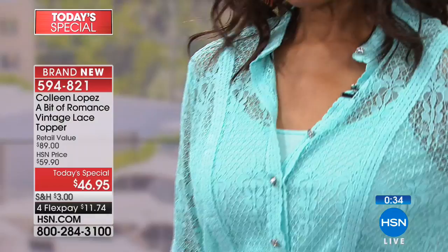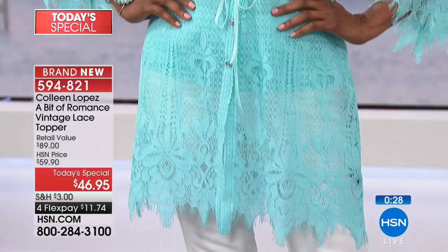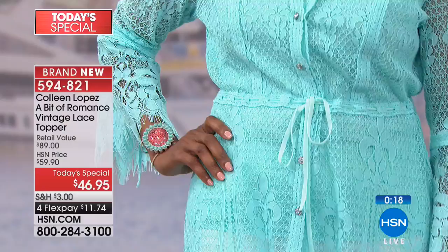And then here comes Inger, an absolute vision in the little white crop and this gorgeous blue. Beautiful, beautiful, beautiful. That blue is dreamy. You know what's funny? I was talking earlier, Inger, when Laura was wearing this, because Laura is a stunning blue-eyed blonde, and I said I was talking to the blue-eyed blondes that they need to dive in here and get the blue. Well, I'm singing a different tune, because I'm looking at you, this gorgeous raven-haired beauty, and it looks amazing against your skin tone. Yeah. It is just so striking.